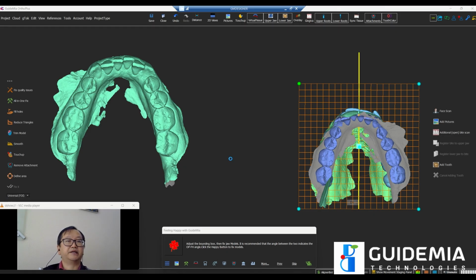What's happening? Again, we fix the quality issues, we identify all the potential issues, artifacts, we clean them up, we clean the model boundary, and then we are going to generate the models. So there's one step in the middle, that's to identify all the crown boundaries.